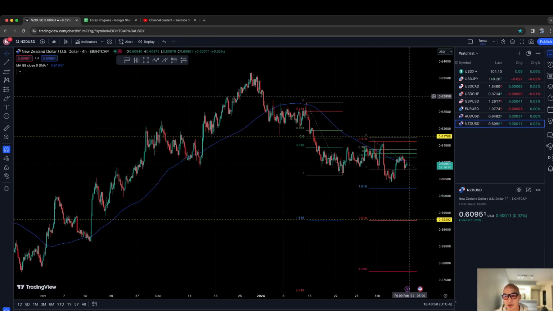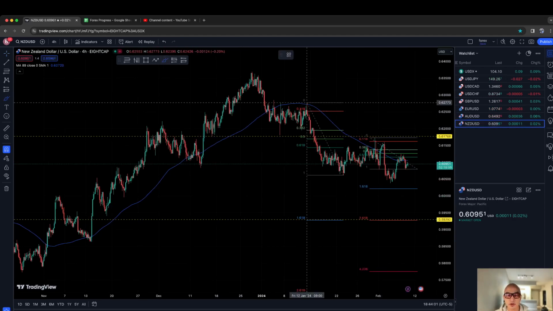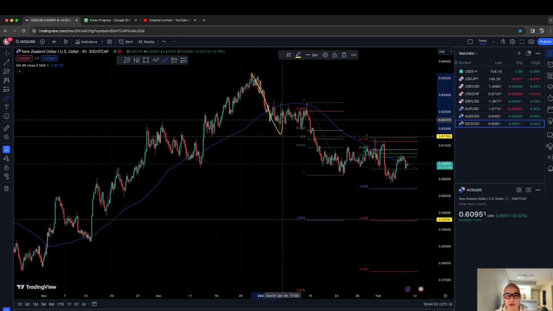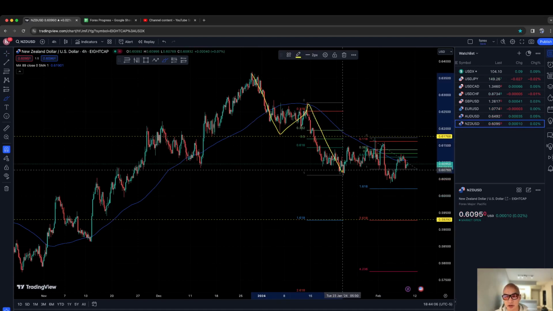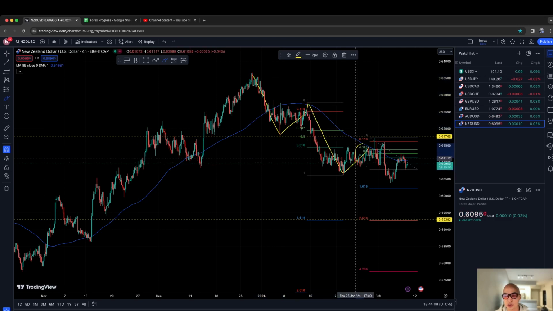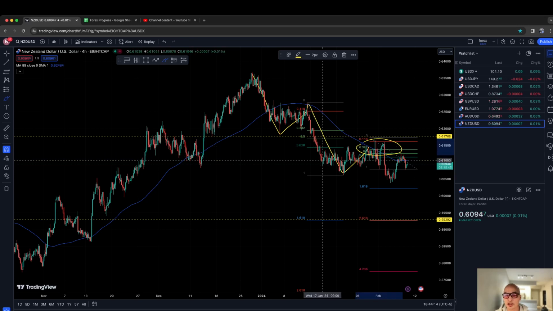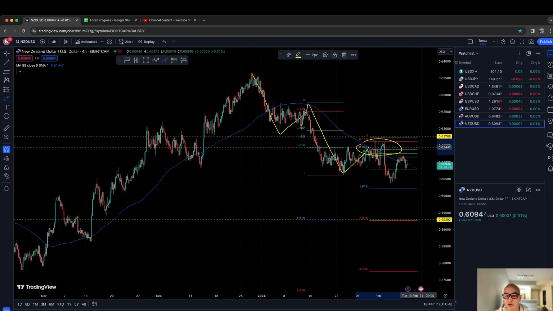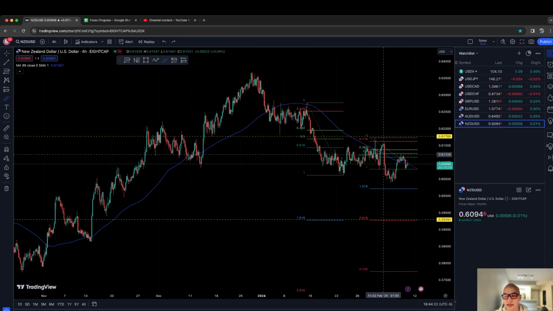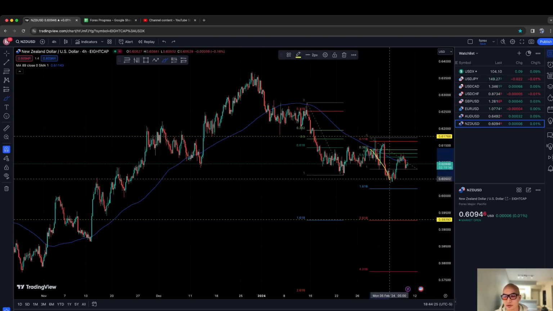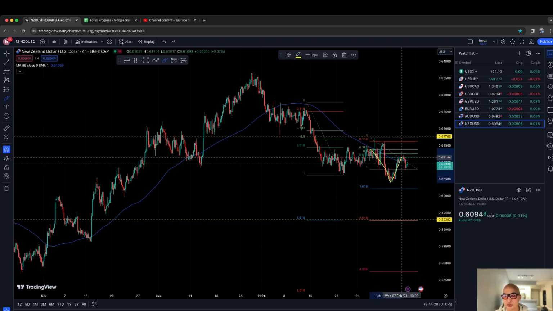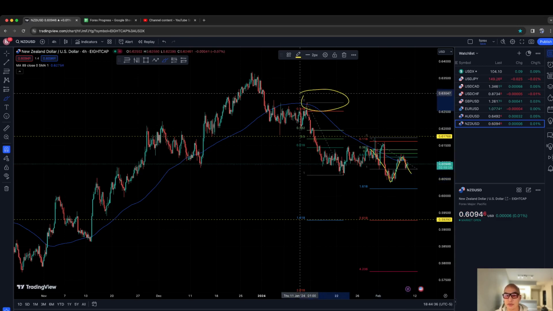Okay, New Zealand dollar USD. So we had our first down leg like this, retraced, another down leg like this, then the market retraced into here, right? This area around the 0.618 Fibonacci retracement is still a good zone to enter, and I sold New Zealand dollar USD. Until now, the market has been going down, accumulating some profit, retracing, going down, and faking out the moving average a little bit. Originally my stop loss was here above the local maximum.